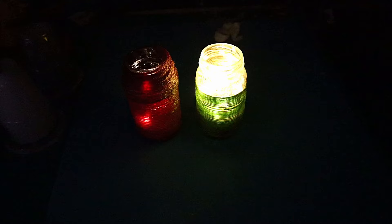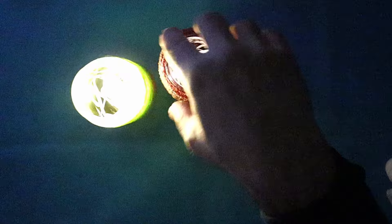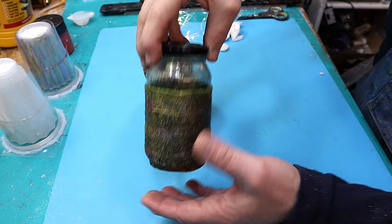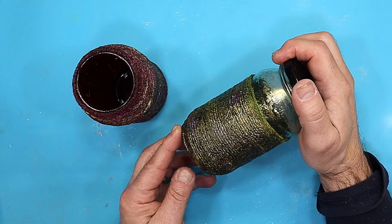They're all finished now, and you might be wondering why I'm sitting in the dark — it's because I put some little lights in them and they actually light up really, really well. I think they look nice at night over Christmas or the holidays, or you could use them as a vase, or even as a colourful jar to put things in. They came out really well — better than I thought in some respects, but not exactly what I had in mind. Even if something doesn't work out the way you planned, it doesn't mean it's not going to look great.